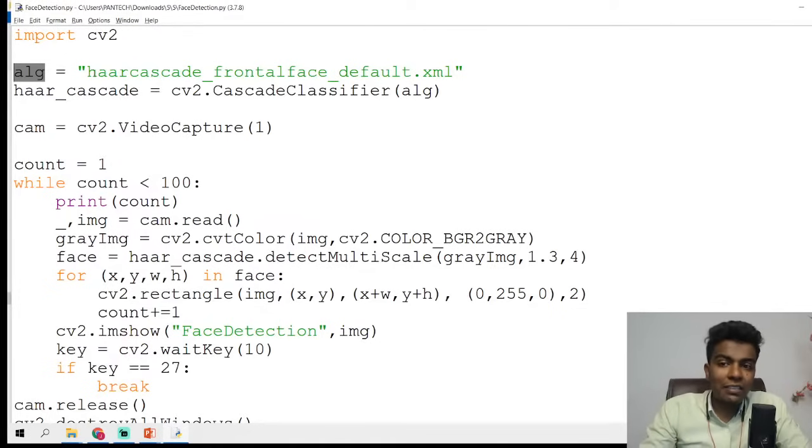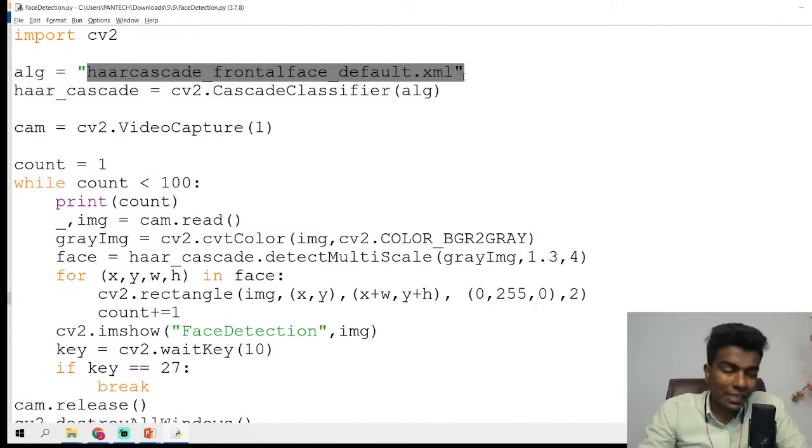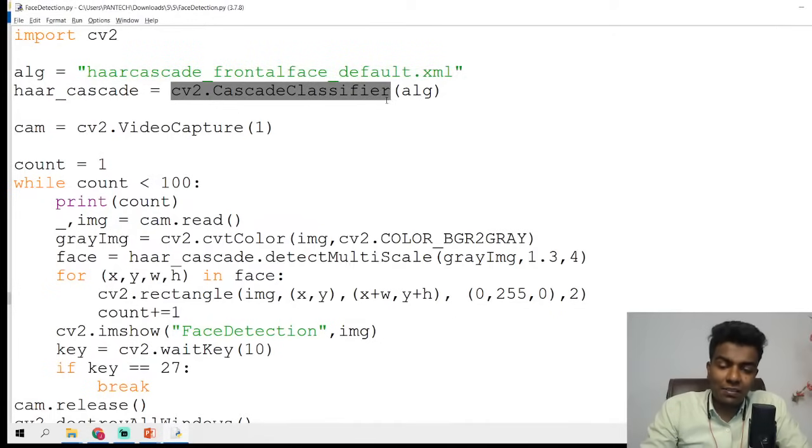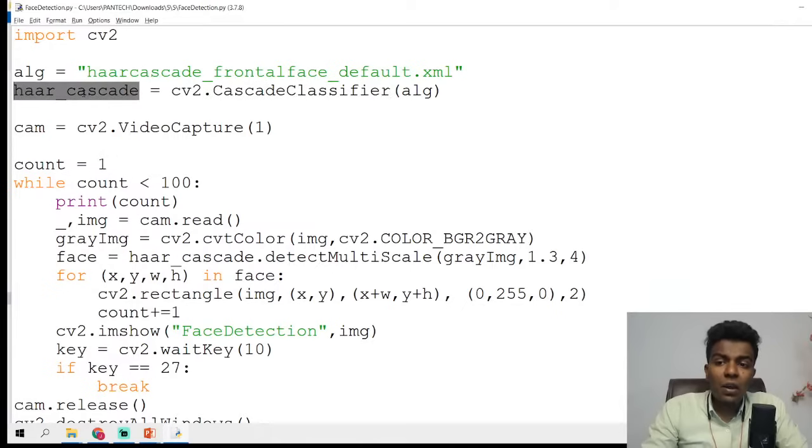Same as here, this haarcascade_frontalface_default algorithm, this .xml file, is going to be loaded with the help of cv2.CascadeClassifier. I'm using a user-defined variable haar_cascade is equal to cv2.CascadeClassifier of this file name. So that algorithm will be loaded into a single variable.